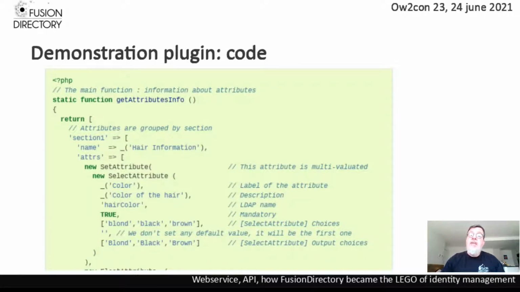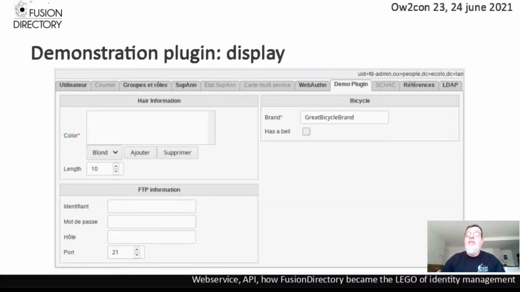Here you can see a little extract of the code. You see that this code will use a set attribute and inside it a select attribute to select different kinds of info to put into the select. Here you can see what this code is doing. As you can see, it automatically makes the interface, the select box, the combo box, and everything. So with little code you can really have a nice interface that can store your data.